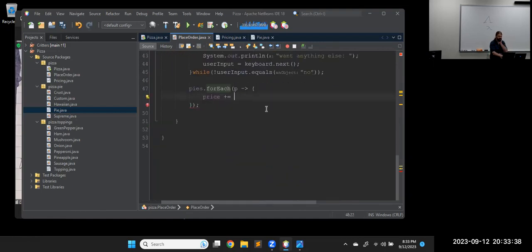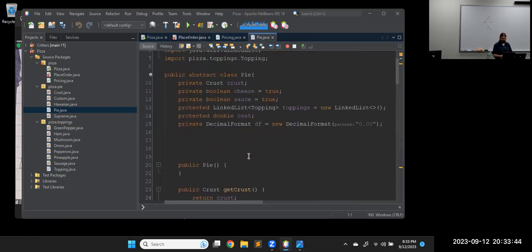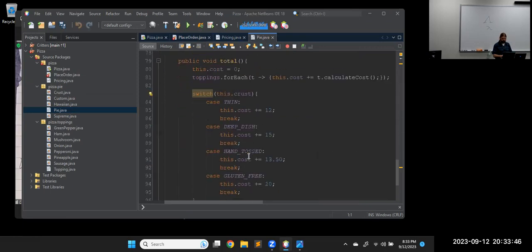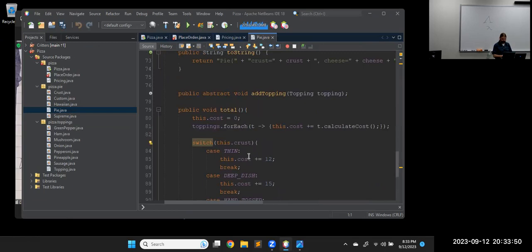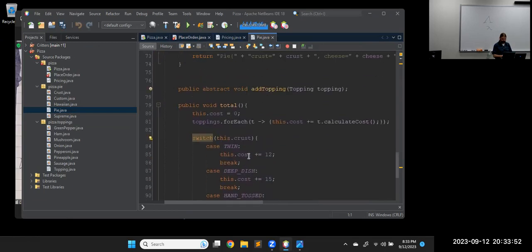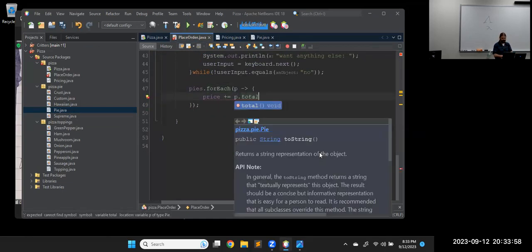And for each one of our pies, we'll increment by the price here. Do we call the price? We call the total here. price plus equals p.total.